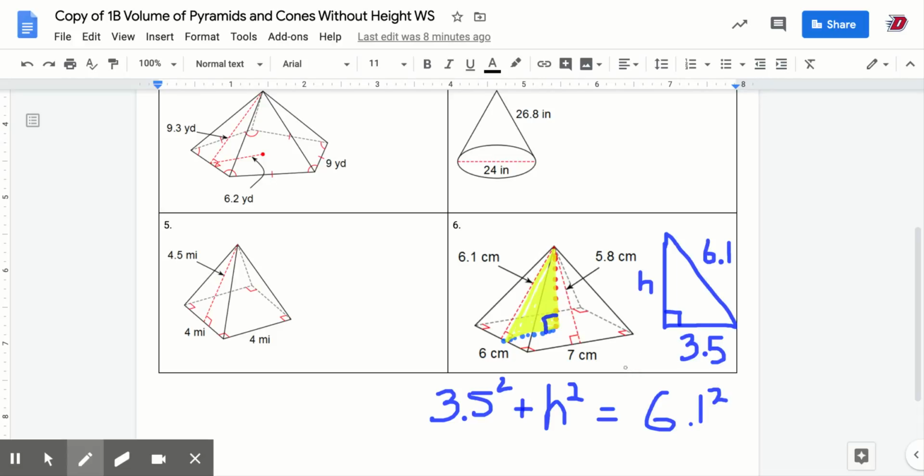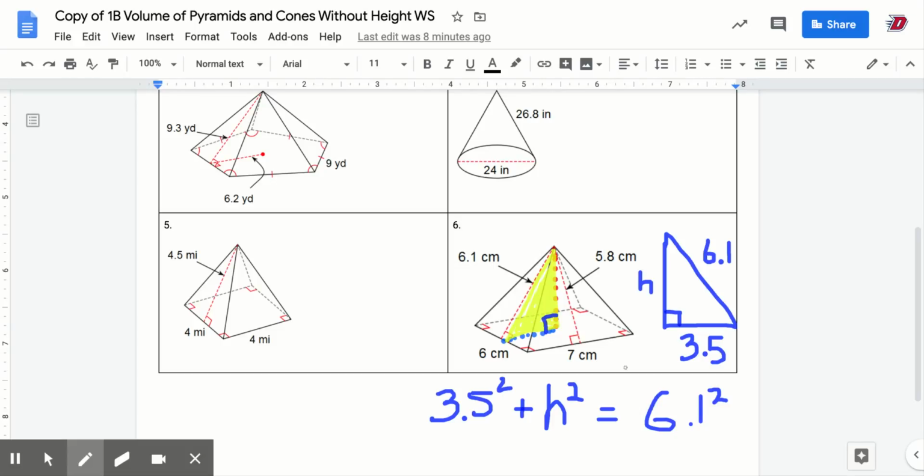Okay. So now that you solved your h, and I'm not going to do it for you, you'll have to finish that part. But now that you solve your h, what do you do? Well, the volume of a pyramid is basically how much air or how much liquid can you hold inside of it, or how much three-dimensional space is inside of the solid, right? So if you recall that you learned a very nice formula from the video that you viewed, the volume of this thing, it turns out, is exactly one-third of the volume of its corresponding prism.